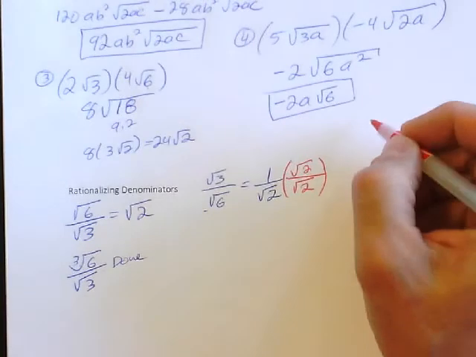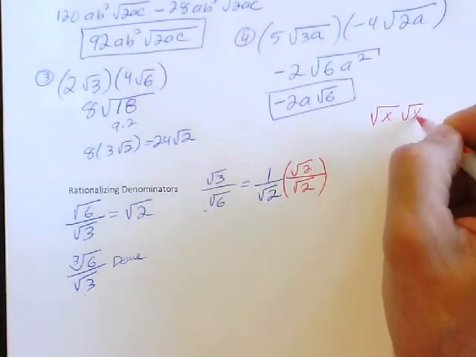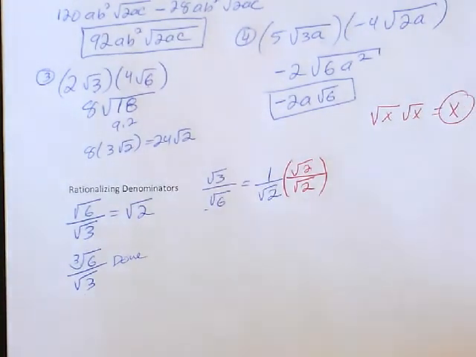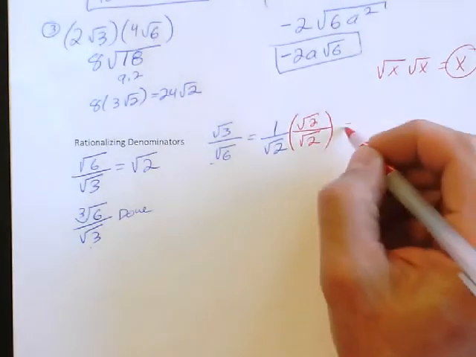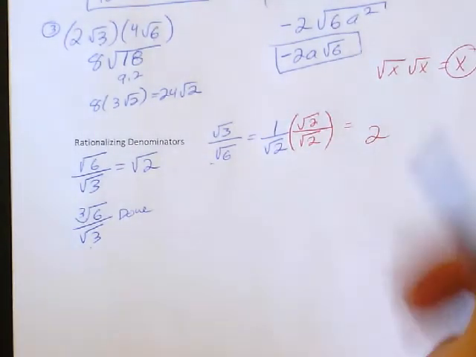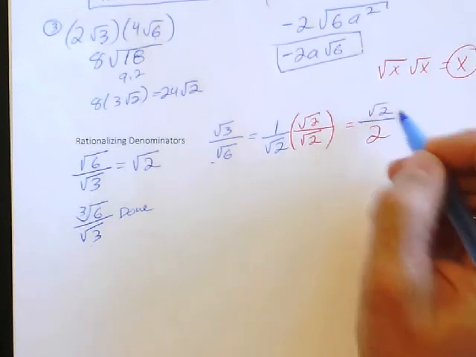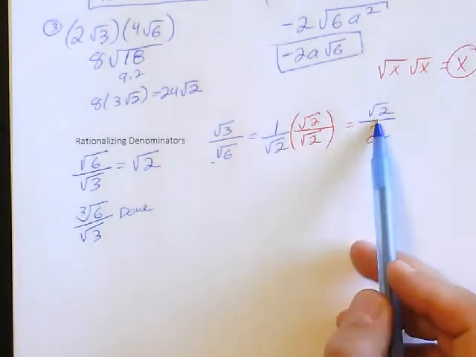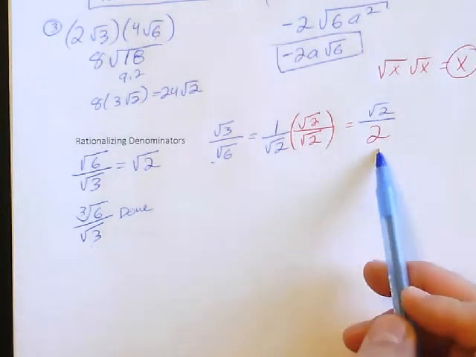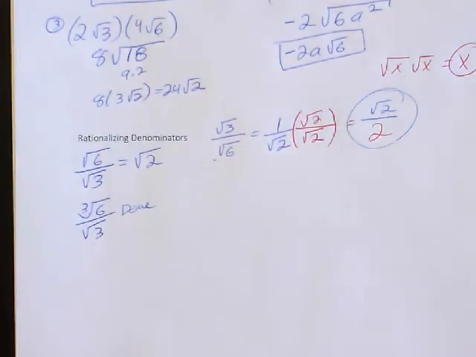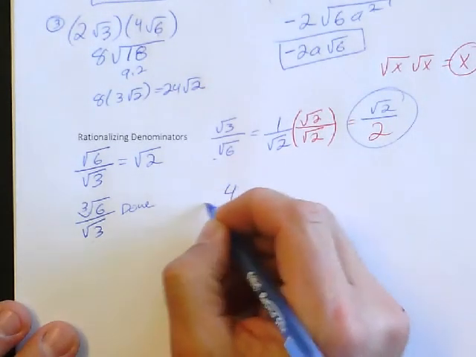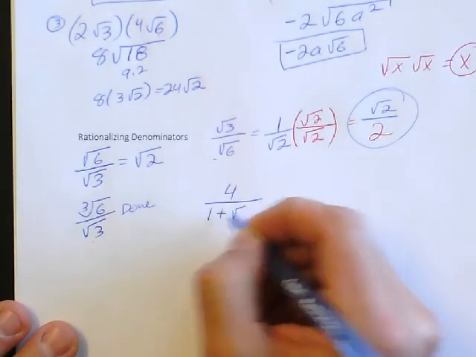So to get rid of it, you know how up here we said the square root of a times the square root of a is a squared, which just became an a? We're going to take advantage of that. If you have rad x times rad x, that just becomes x. We're going to exploit this. So if we have the square root of 2 times the square root of 2, well, that's just going to become 2. So now we have 1 times the square root of 2 is the square root of 2. Radical 2 times radical 2 is 2. Now that's been rationalized. There's your answer.